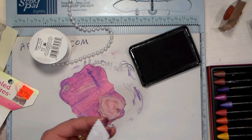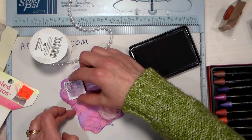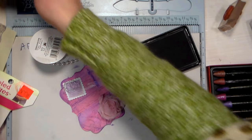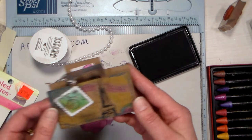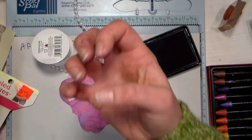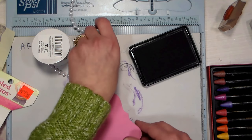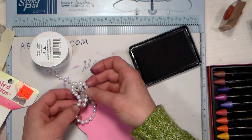You also want to dab hot glue on the back of your faux postage stamp to adhere it down, because the oil pastel can be a little greasy on the front. You can see how well the postage stamp works on the suitcase. For the suitcase I just used a little bit of cardstock for the handles, but you could also use ribbon if you had something brown or that matched your cardstock.